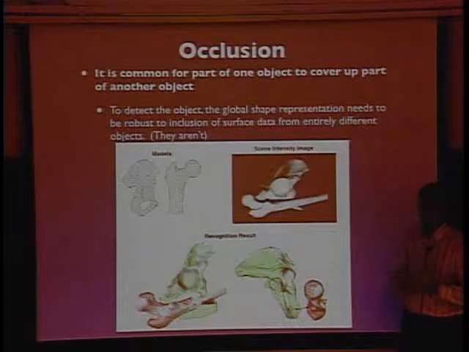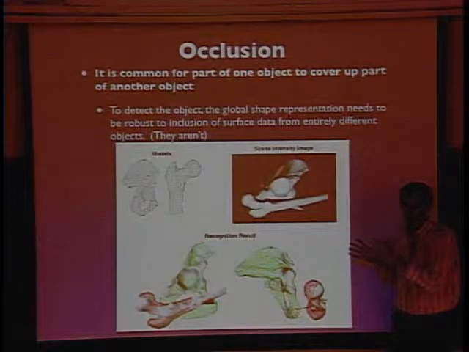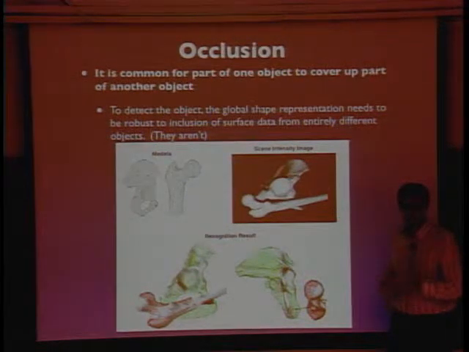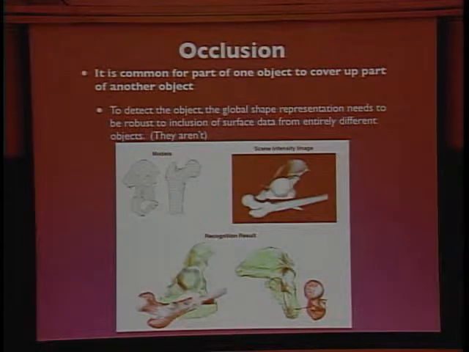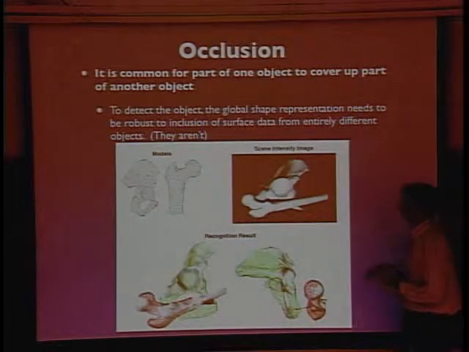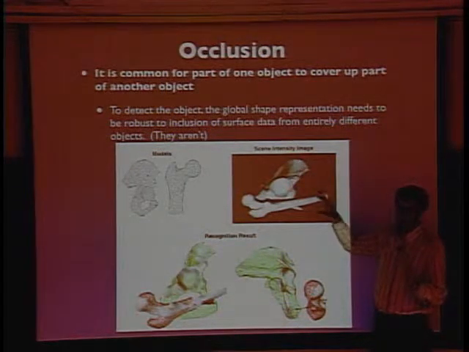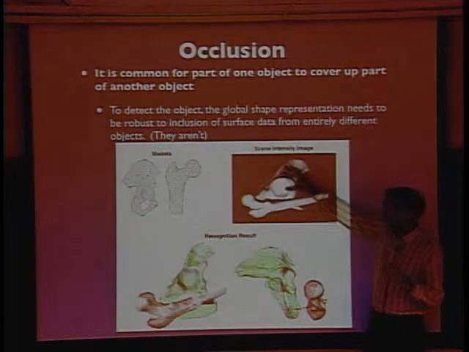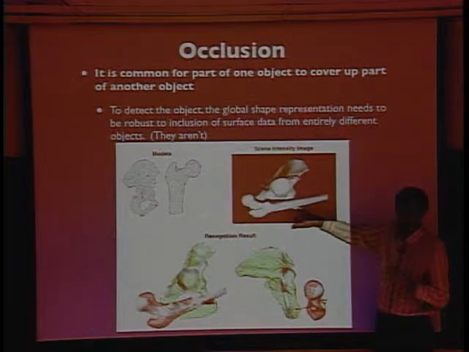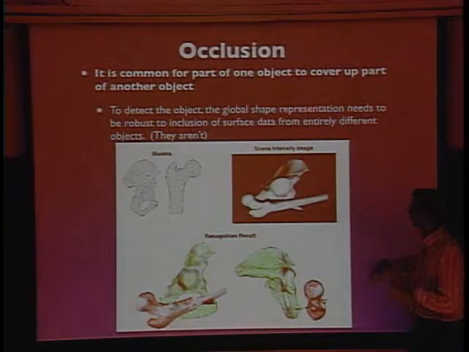So this kind of takes your problem of removing half or more than half of the shape data that is the object, and compounds it even further by removing more of the shape from the scene. And furthermore, if you take it from this point of view, it's not even the case that your pelvis bone is going to be one lump of points in the scene. It's actually going to be two disconnected things. So it's going to, in fact, appear like it's two separate objects when really it's just occluded by this thing in the middle.